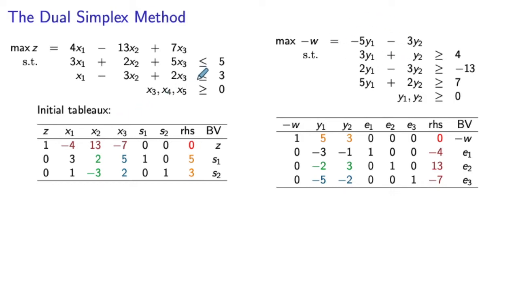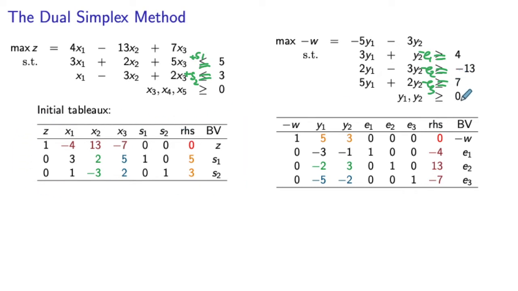In order to obtain the initial tableau for both primal and dual, we start by converting each problem into standard form. We do this by adding the slack variables S1 and S2 for the primal problem, and then subtracting the excess variables E1, E2, and E3 for the dual problem. So then, instead of inequalities, we will have equalities in both cases. Then we obtain the following initial tableau for the primal problem.